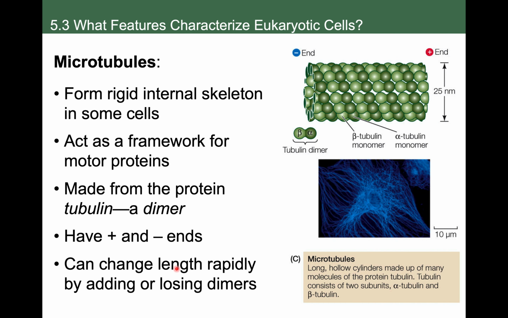So we know the least about intermediate filaments. So not a whole lot to say there. We do know a lot about microtubules. Microtubules are made of a protein called tubulin. That kind of makes sense. There's actually two flavors of tubulin, alpha tubulin and beta tubulin. So these two protein monomers get brought together to form what's called a dimer, di meaning two. And then those dimers get assembled into the microtubule, which is literally a hollow tube.